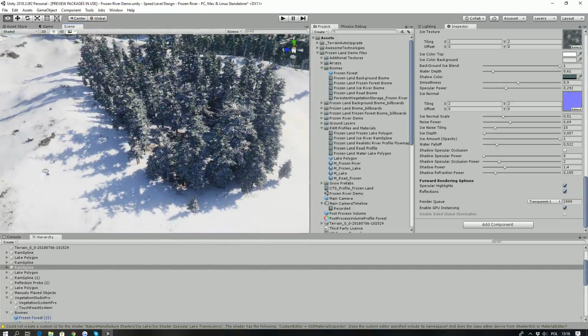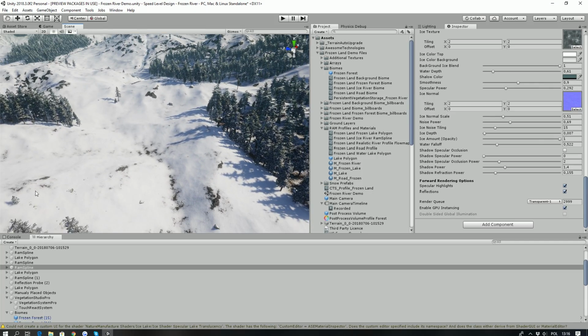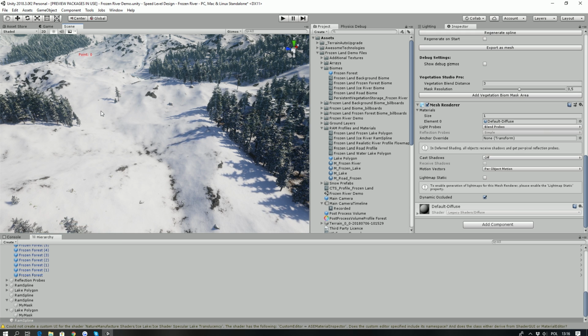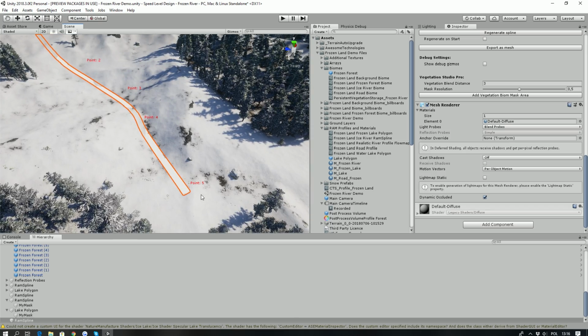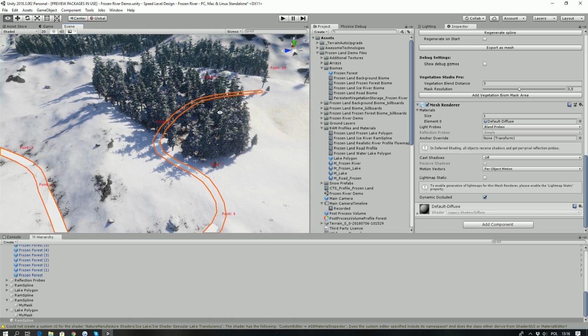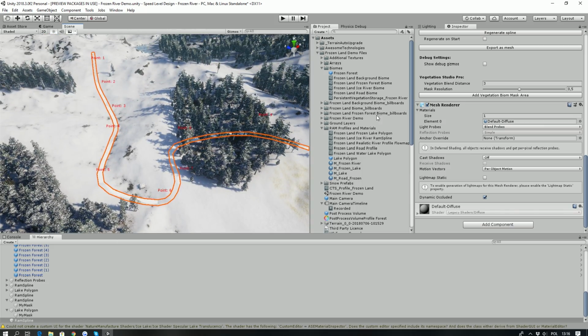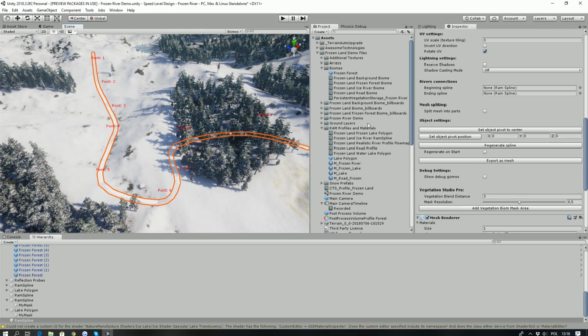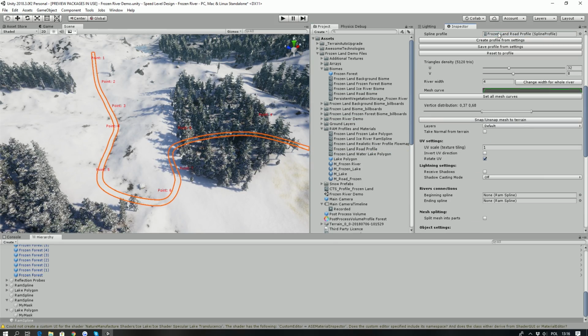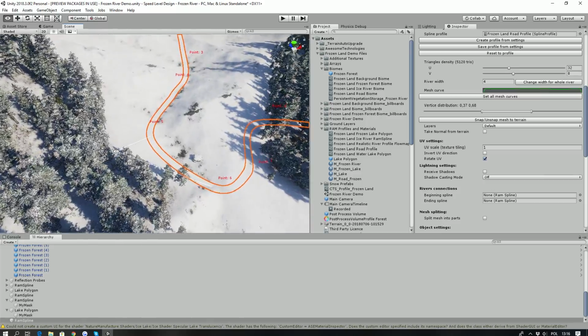It's mostly everything that I want to show you, but there is one more thing that I want to put on this scene. Let's go to hierarchy and create a reverse spline just to set up a road. We will set a few points on our terrain, also through the forest. Now we will find our road profile and drag and drop it into our spline. As you see, we get a white road.